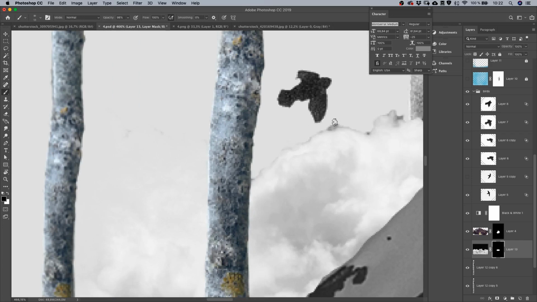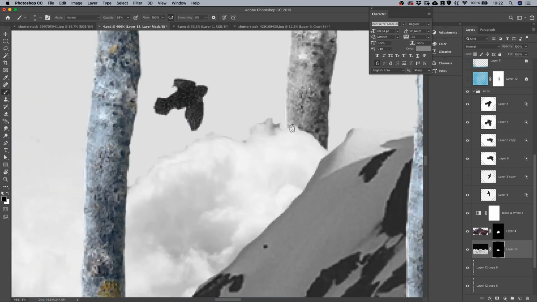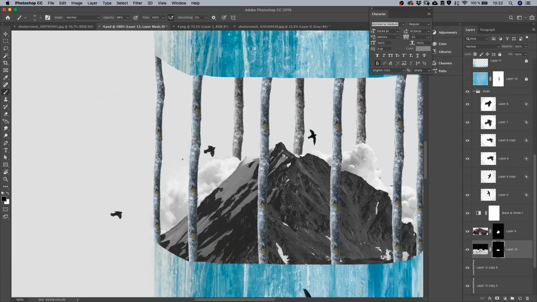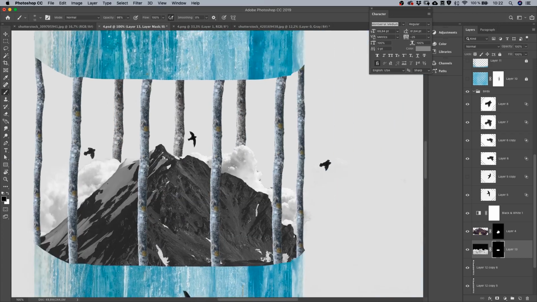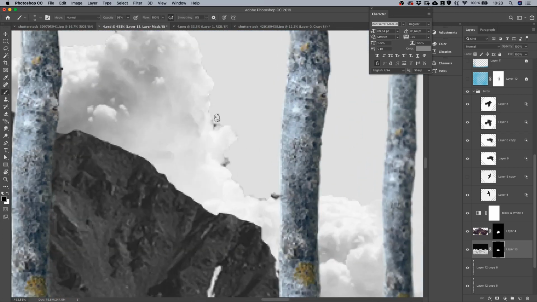Not 100%, so I don't want it to be white on white because no one would see it. It's fine when there's like very subtle line. But not here, for example. That's a little bit too much.